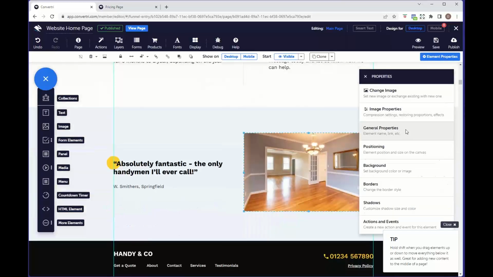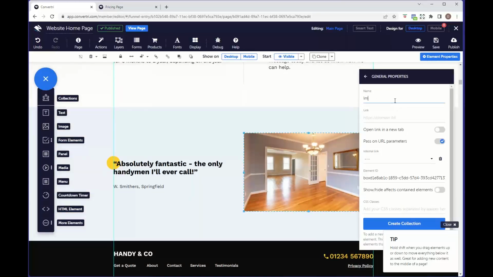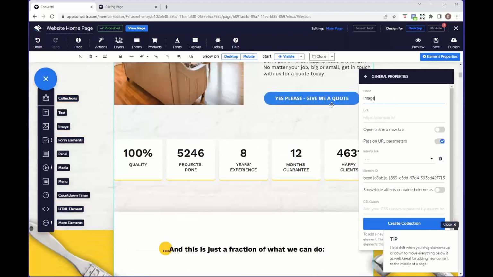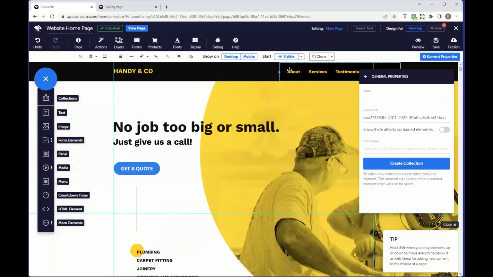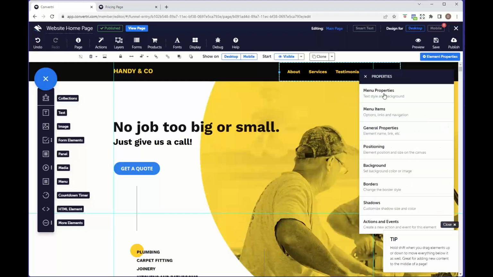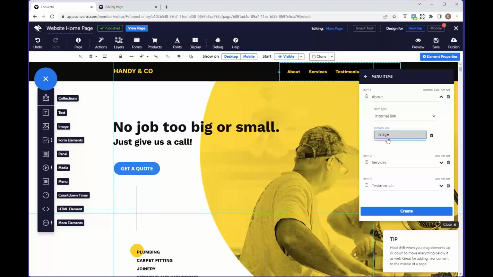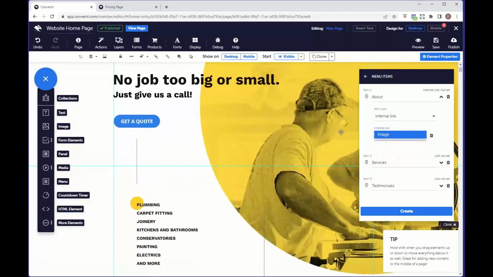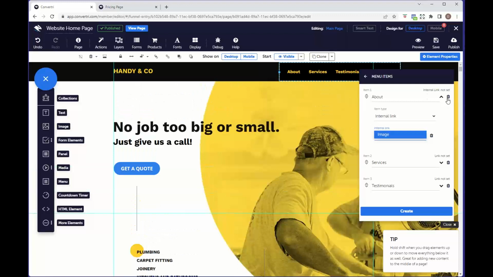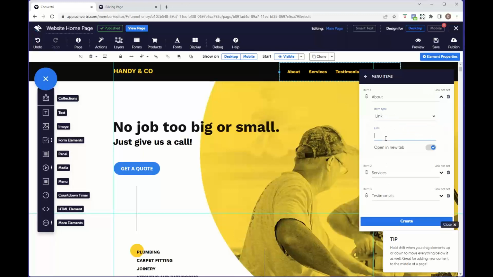If we named it in general properties, let's just say image, and then we wanted to set it so that when we click about, it goes to that part of the page, we would select internal link and then select image. And when it's then clicked, it would immediately scroll down to that point of the page. Now, again, I'm not going to use that in this example, but that is the general idea of the internal link one. So we're going to use link here.